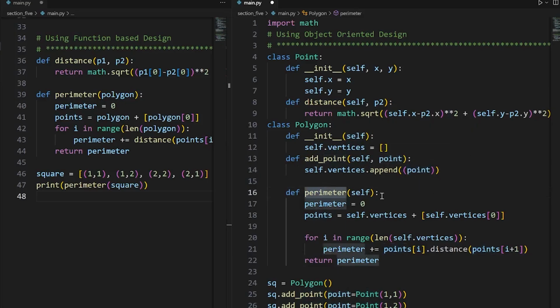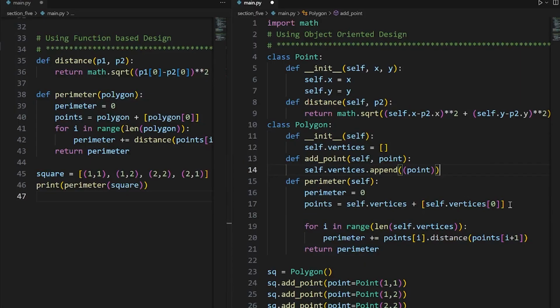There is one more function called the parameter. And this parameter is going to do the magic that we were talking about here by actually calculating, or summing up, the distances. So same as before, I'm just setting a local variable called parameters to 0. And then I'm taking the self vertex. Now it is available, and every point I'm adding is added here. And I'm adding that to this particular list. And then I'm doing the loop idea, as you can see here, which we did exactly in the function design.